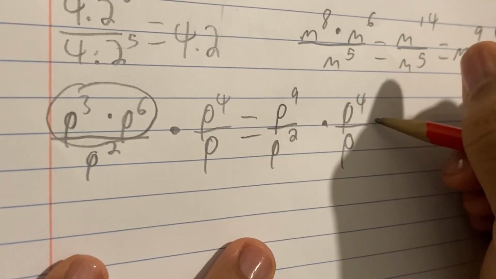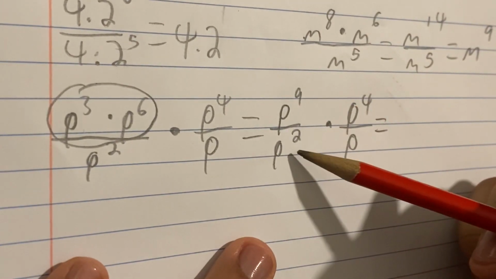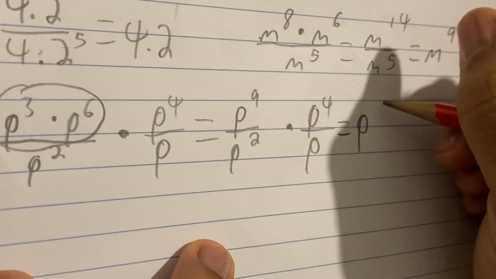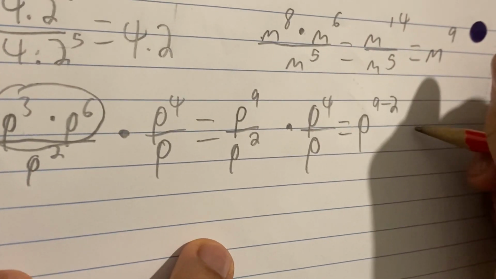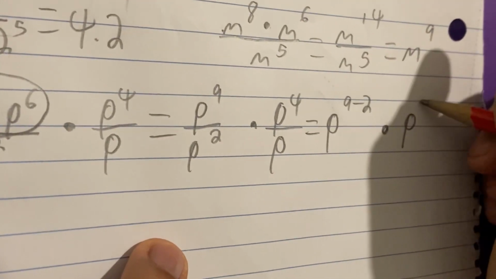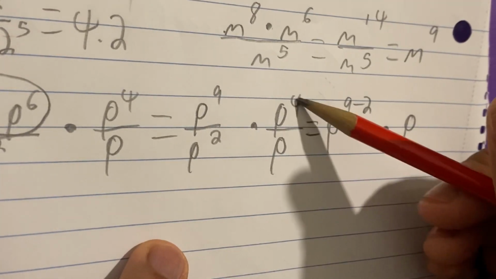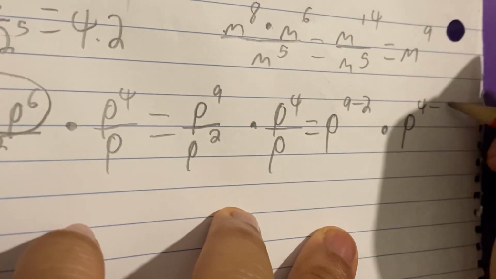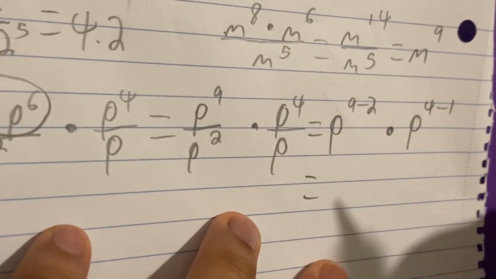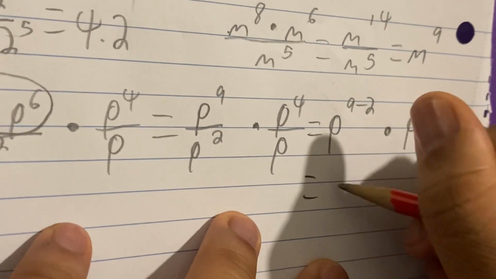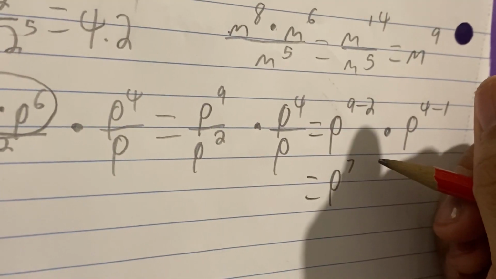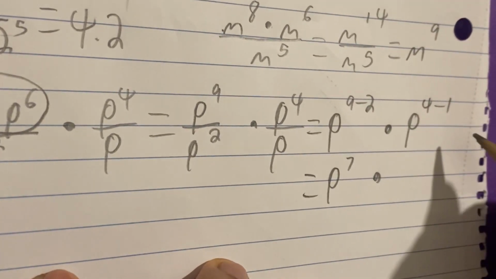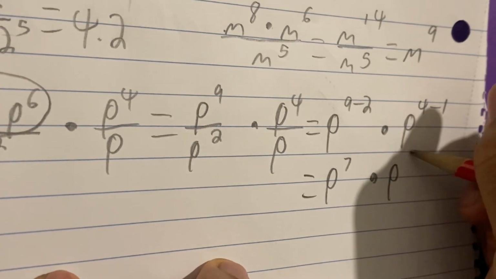So I'm going to rewrite the equation one more time, just showing what exactly is going to happen with the variables. So it's going to be p and then 9 minus 2 times p. And is it going to be 4 minus 0 or 4 minus 1? I hope you put 4 minus 1 because it's going to be p and 4 minus 1. So now let's keep on answering. So obviously, what's 9 minus 2? That equals 7. So p to the 7th power. And then what's 4 minus 1? That's obviously going to equal 3. So it's going to be p to the 3rd power.